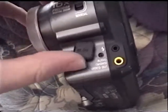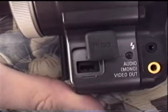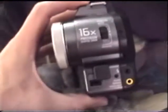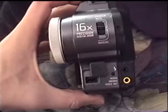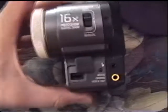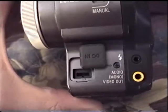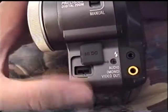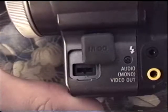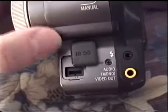You could charge them. You didn't need a separate charger to stick the battery in it anymore. You just plugged your charger in, and this uses the standard garden variety Sony model AC-L10 AC adapter charger. Same adapter used on Handycams for years. In fact, there might still be Sony equipment using this charger. I don't know. But yeah, very common charger. No problem sourcing a charger to charge one of these if you have one.